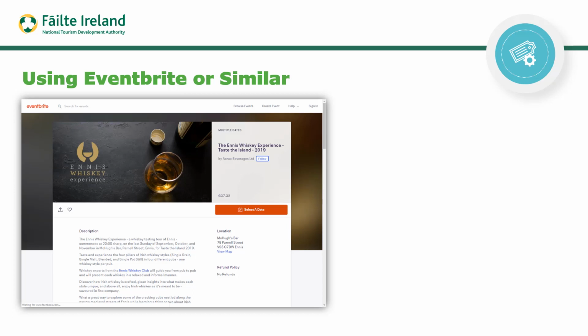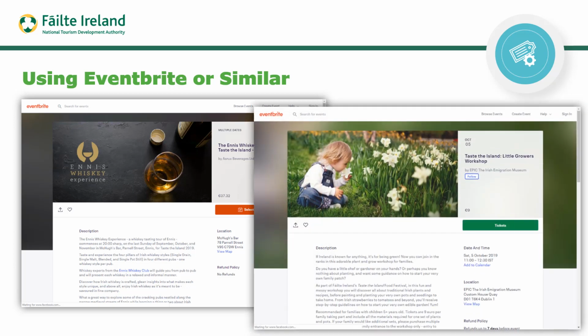There are many other great applications that provide this functionality. It allows you to easily create an event. People can click a button to easily register. You can collect payment. So it's great having this, especially if you want payment and you're charging for the event and you don't want to have to pay for that to be set up on your website. This can be a quick way of getting it up and running. Of course, they'll charge commission on anything that's sold as well. Take a look at the workbook and look at the advantages and disadvantages of each, and that's going to help you make your decision.